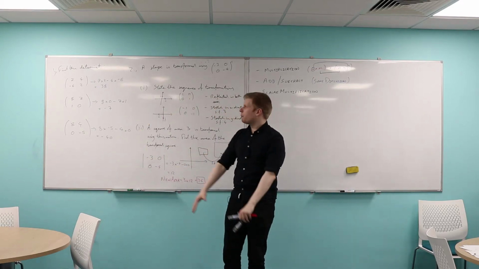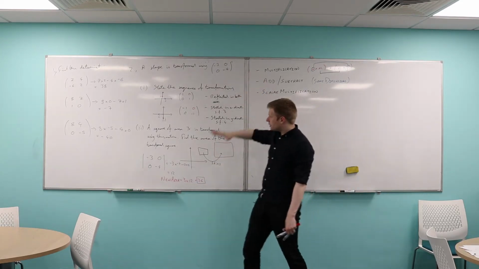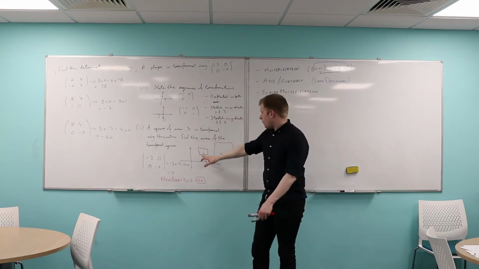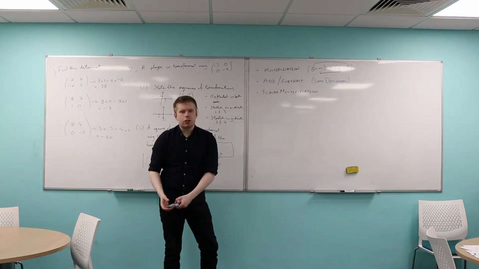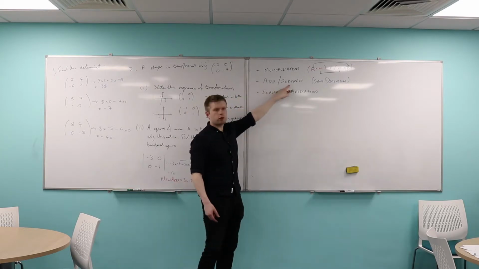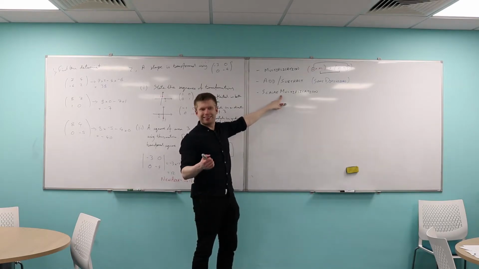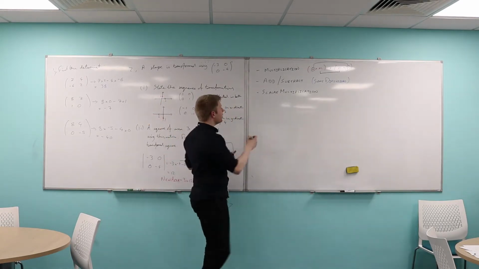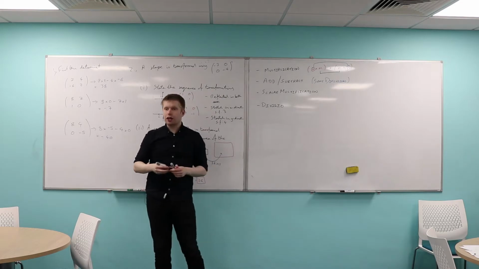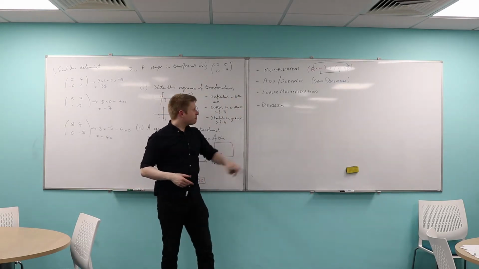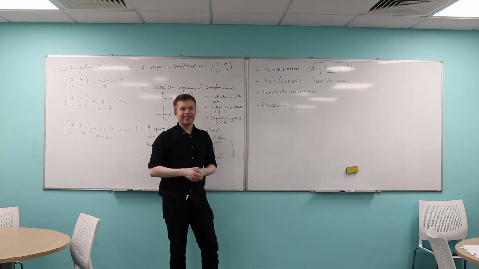We took a sidestep and we started looking at all of this stuff, which is your transformation matrices, yeah? And we looked at this idea of a determinant to work out how many times bigger my new shape is compared to my old one, okay? But what's missing from this list, do you think? So we've done multiplication, we've done addition and subtraction, we've done another type of multiplication. What's missing from this list? Division, right? Just look at the list as it is. We've done addition, subtraction, two types of multiplication, but we haven't yet done division. That's what's left to do, okay? And then we're done, right?